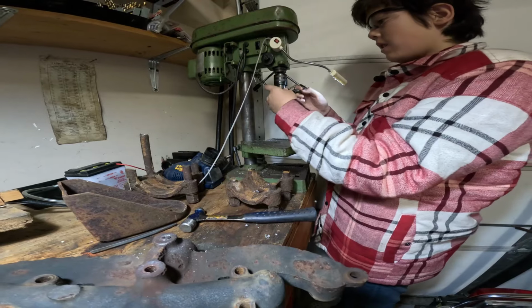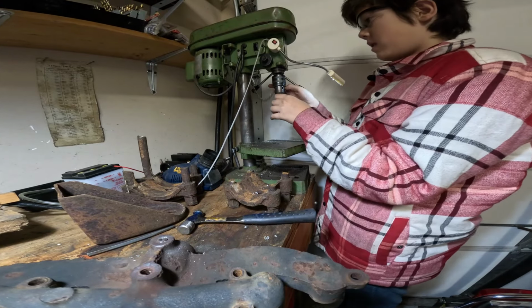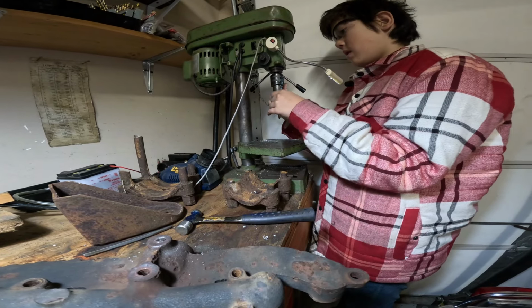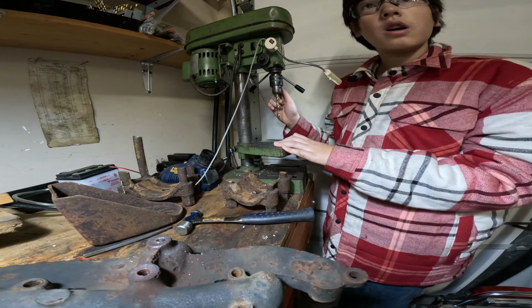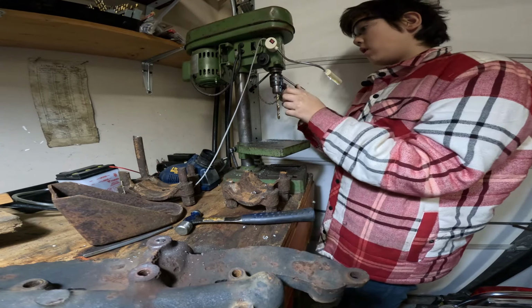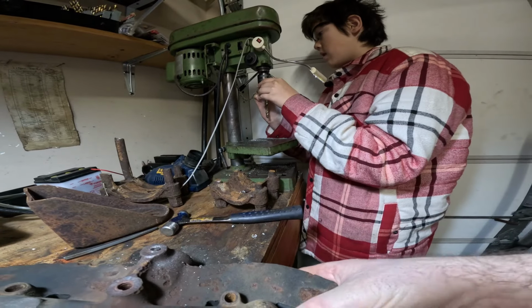Hey, Dad, do you know where this was made? Should be made in China. I got that as a Christmas present when I was 8 years old. Eight? Mm-hmm. Go on, tighten it up. Your dad trusted you with machinery when you were 8? Yeah, I wasn't allowed to use it unless he was right there watching me.